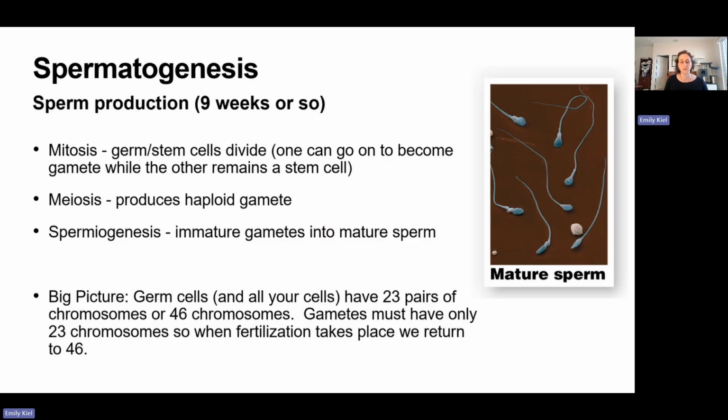So with mitosis, you're still diploid. Mitosis, you always have 46 chromosomes. Meiosis is the process where we're going to get half that number of chromosomes, so become 23. And spermiogenesis is the process of taking immature gametes and then going ahead to have them mature into sperm. So spermiogenesis takes the gametes produced by meiosis and then is going to help them grow into mature sperm. And you can see some pictures here. These are 3D in view.